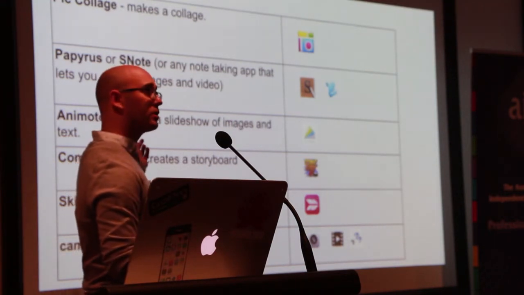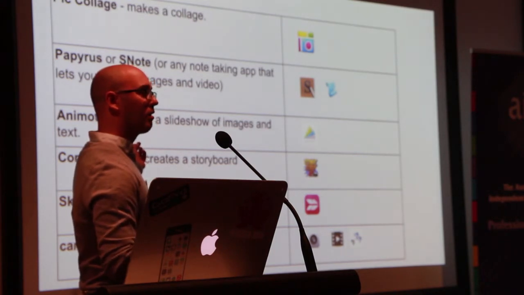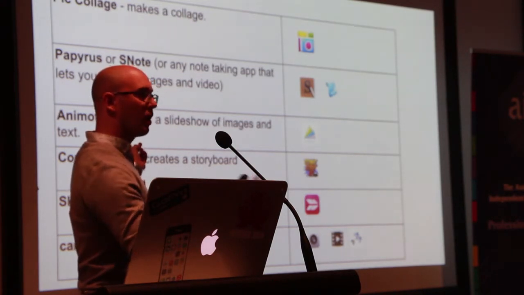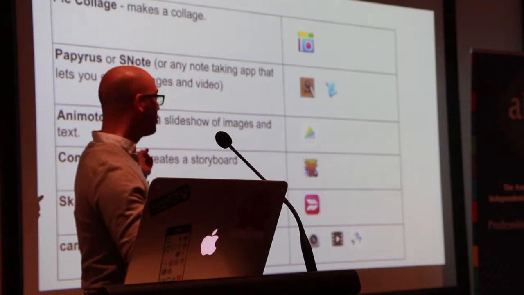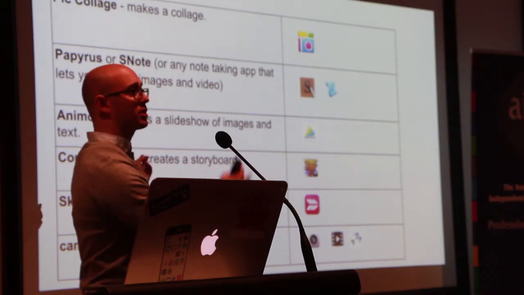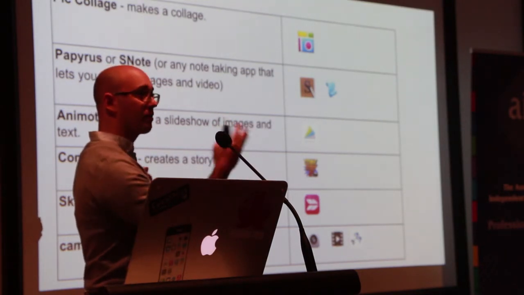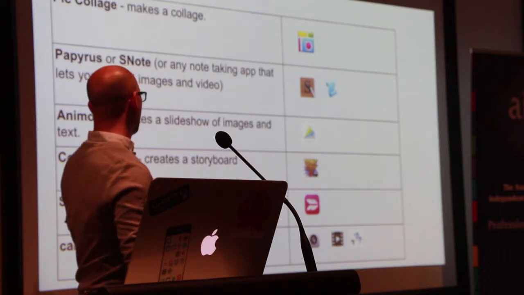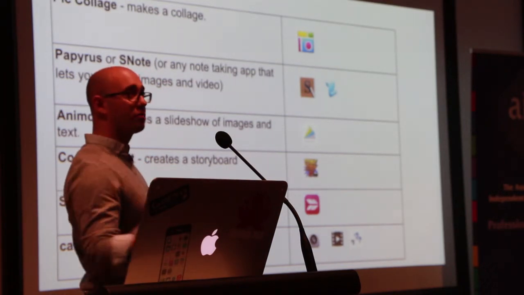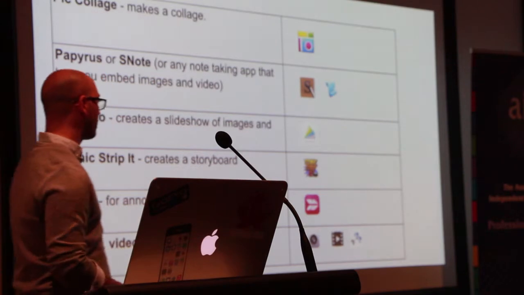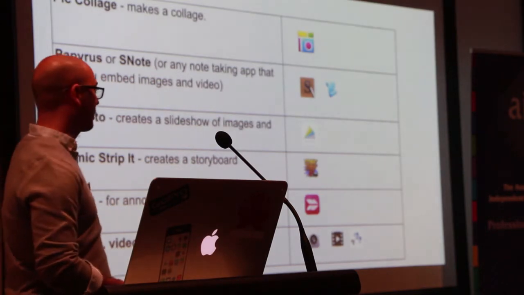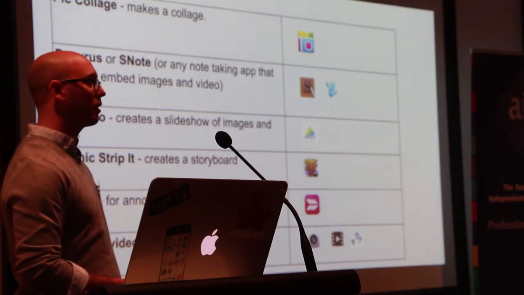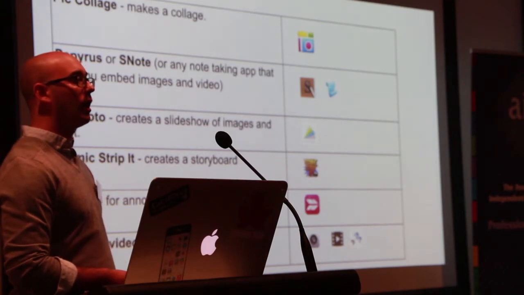Animoto is great, but you could probably do the same kind of thing in any iPhoto or iMovie. You know, you put together a slideshow basically with captions or with text. Comic Strip, it creates a storyboard, very basically, does a few other things. Sketch, which I think a lot of people know about, they just changed their logo to this new arrow.